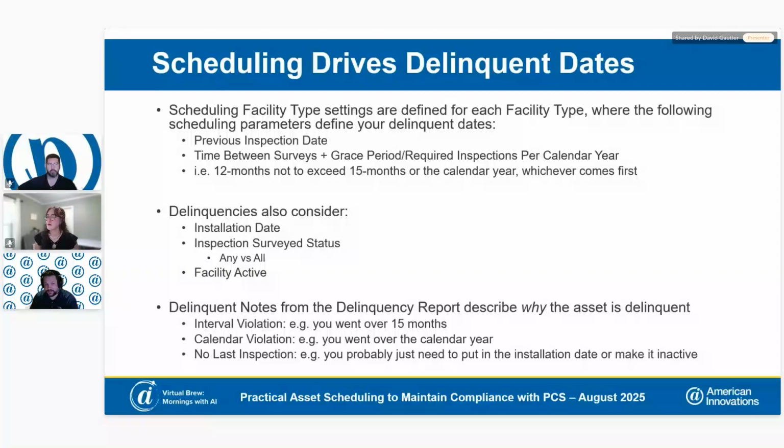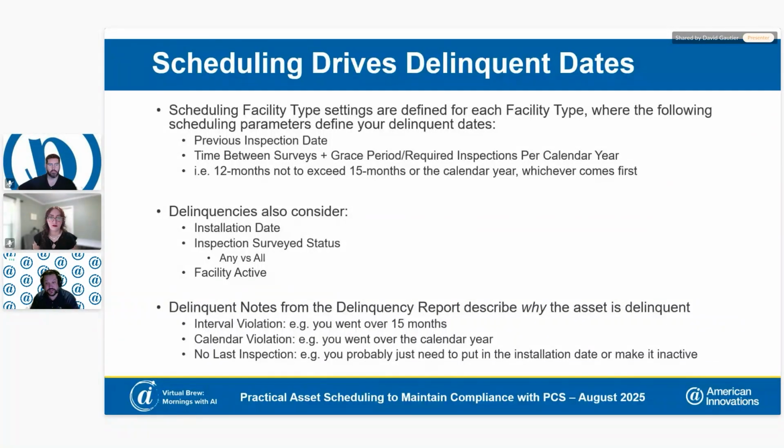The second thing that delinquencies are extending beyond your schedule settings is looking at surveyed status. This is the way we're actually determining if your previous inspections count as being complete or not in PCS. Y'all are really familiar with this concept if you use FDC, because we have that new tri-status multi-color coding option on the map and the site list and the facility pages, where green means surveyed. It's got the green box around the facility type with a check.